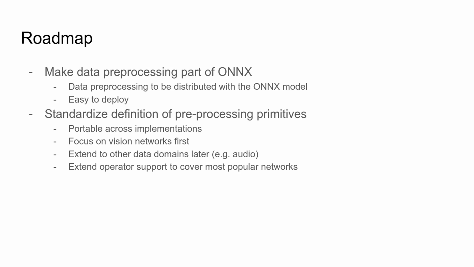The second step is to standardize the definition of the various primitives that we use across data preprocessing pipelines. The definitions should be non-ambiguous so that they can be interpreted by the different runtime backends, producing equivalent results. We will then add and extend ONNX operators to enable the implementation of the data pipeline for most networks. And of course, this is a very wide scope, so the plan is to first focus on computer vision applications and then move to other data domains such as audio processing.